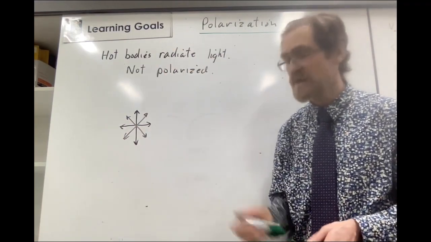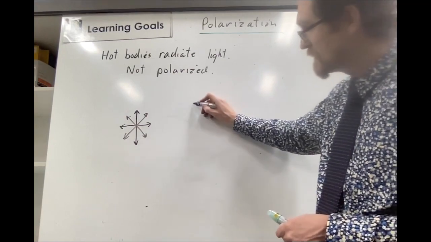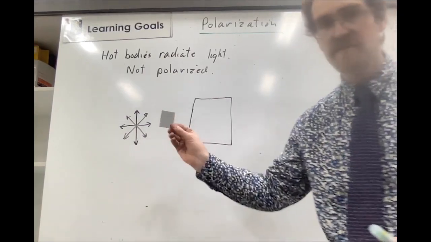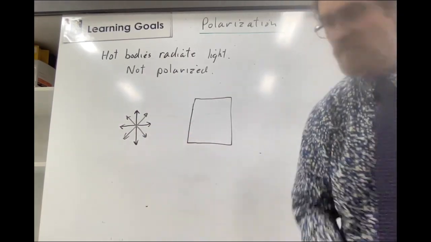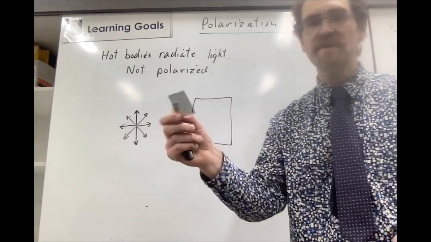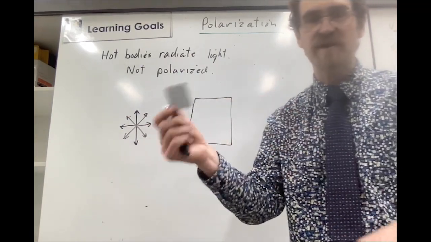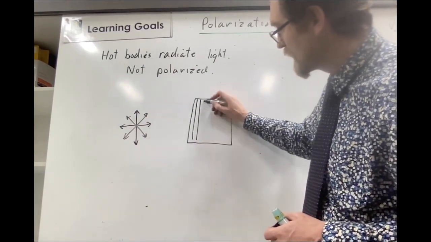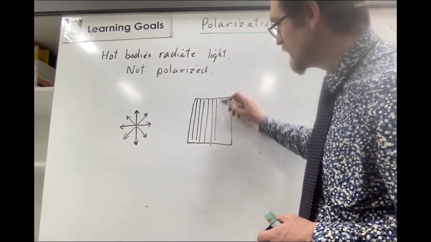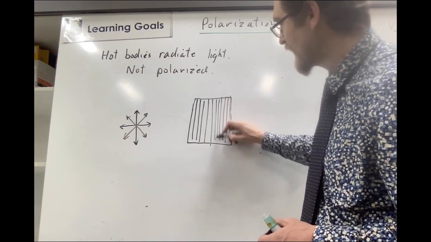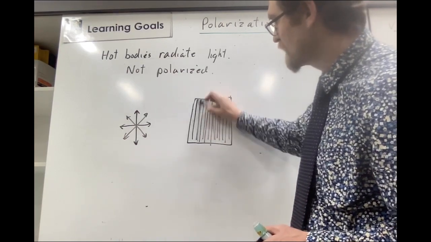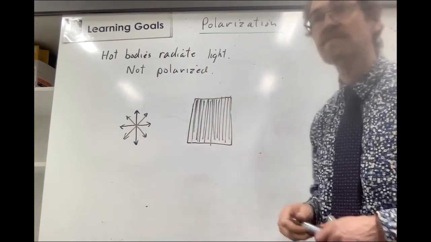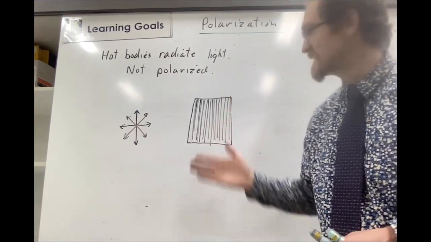I'm now going to draw a screen. One of these guys here, a polarizing screen. Now in my polarizing screen, to you and me, it looks like a bit of black plastic. It's quite flexible, it's very nice. But the polarizing screen has very long chain molecules. So many of them you can't see them. They're all very closely packed together, and there are a lot of them. Very long, closely packed chain molecules up and down the screen, in one dimension only. In this case, I've drawn them vertical.